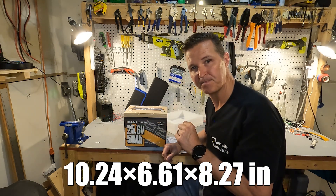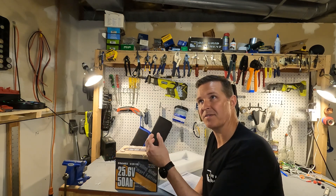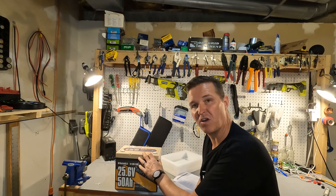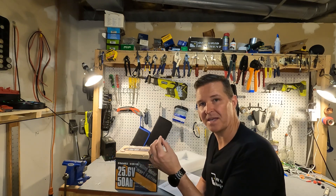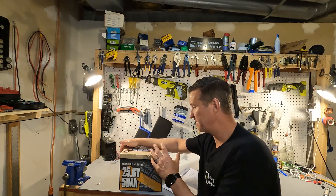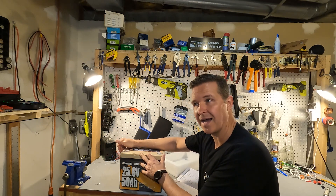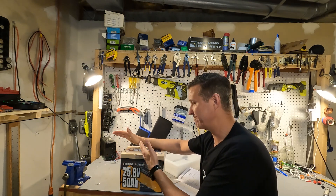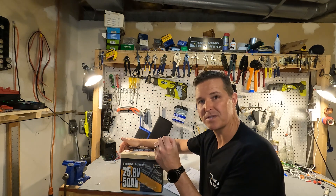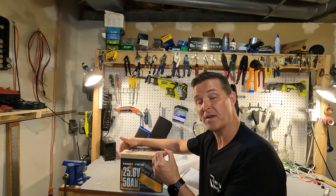I'll go ahead and put the dimensions right down here. When it comes to weight, this thing comes in at 21.4 pounds. For the life cycle, you can expect this battery to live about 4,000 cycles — if you cycle it every day, that's 10 to 11 years. Of course when you charge this you want to use a 24 volt charger, specifically a lithium iron phosphate battery charger. When it comes to the BMS, it says it can do a continuous charge and discharge of 50 amps. I'm actually kind of disappointed in that — I was hoping it would have a 100 amp BMS so you could use it with a 2,500 or 3,000 watt inverter. Since it only does 50 amps max continuous, you can still only use it like a 12 volt 100 amp hour battery.